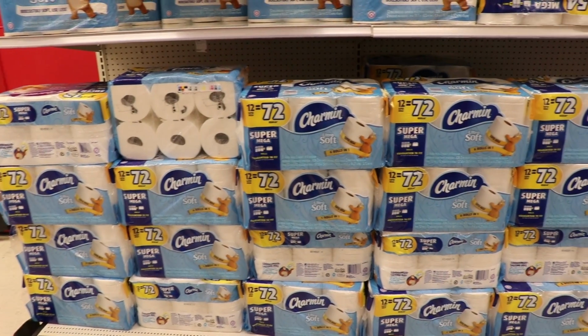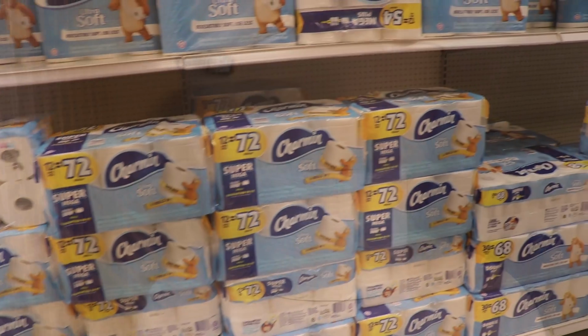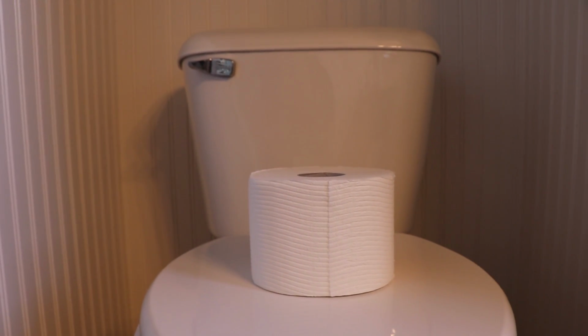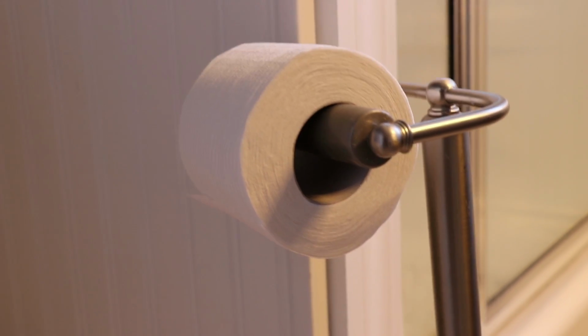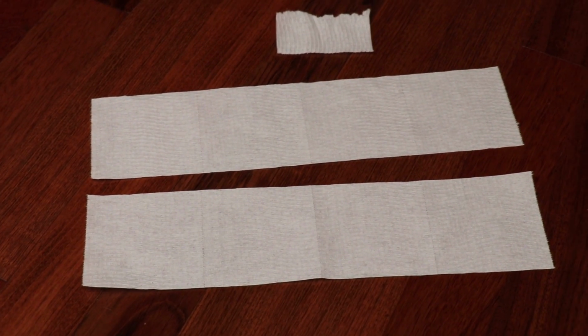According to Charmin customers, the number of days a standard roll of toilet paper usually lasts in the most used bathrooms in the house is 5 days. They also have another study that on average, consumers use 8.6 sheets per trip for a total of 57 sheets per day. That's an annual total of 20,805 sheets, and this is according to Charmin.